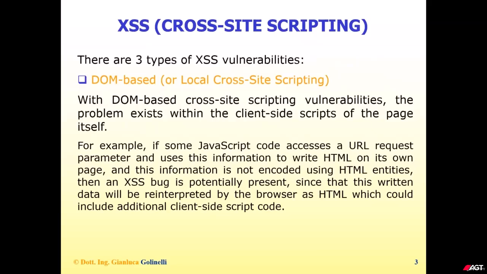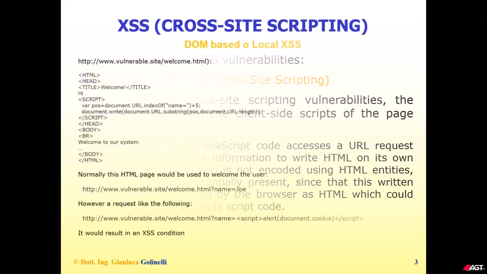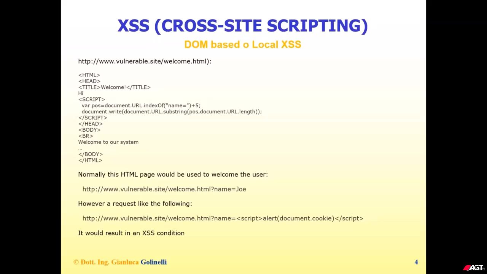The DOM-based type of XSS can occur when JavaScript code in a page does not suitably validate data that it can take as input. Here is an example of JavaScript code in a web page that is vulnerable to DOM-based XSS. The problem stems from the fact that the document.write function does not validate its argument before using it, allowing the injection of malicious JavaScript.